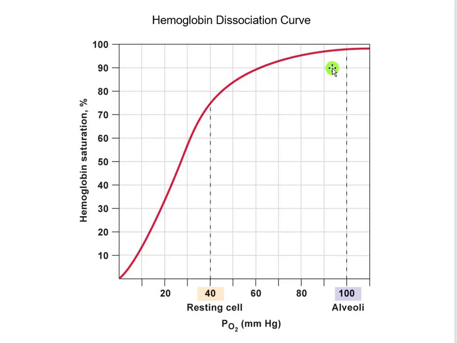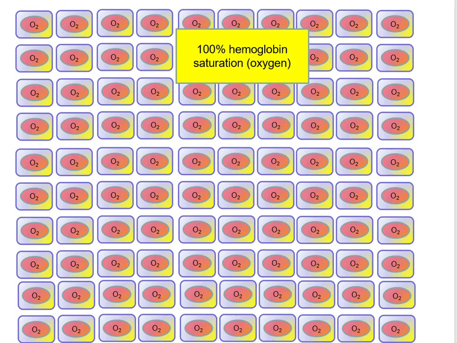So now, when the PO2 is at 100 at the alveoli, this curve is telling us the hemoglobin saturation level. And at 100 PO2 at the alveoli, the hemoglobin saturation is, according to this slide, about 98, 99%. And again, just to make the numbers smooth and easy, we're just going to say it's 100%. At the lungs, you have 100% hemoglobin saturation. What we talked about before, a moment earlier, your intuition is correct.